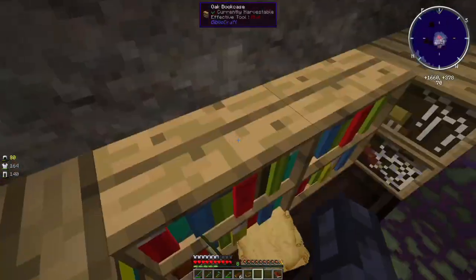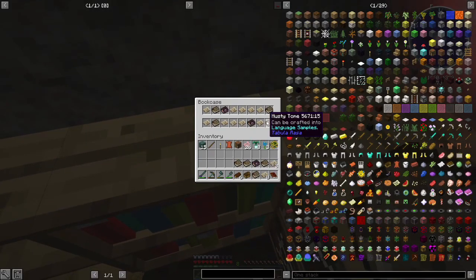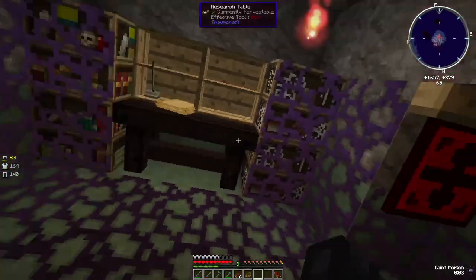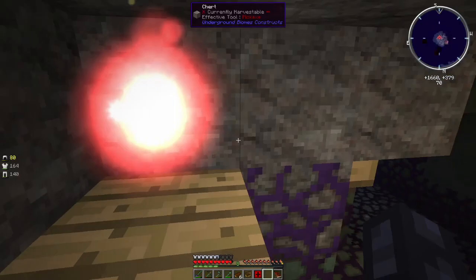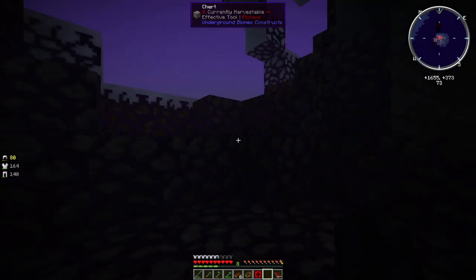Normally, combat in Minecraft can be pretty dull, but that was utterly nuts. Here we have a bunch of language samples, probably turn in at some point, and some untranslated alien grimoires. A different sort, but most importantly, we have a division sigil. Inactive at the moment, though.